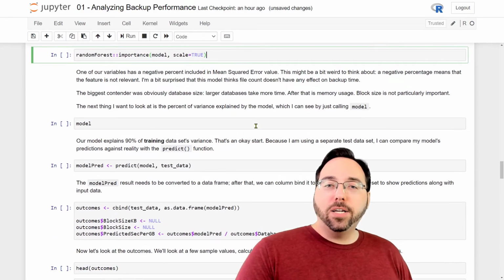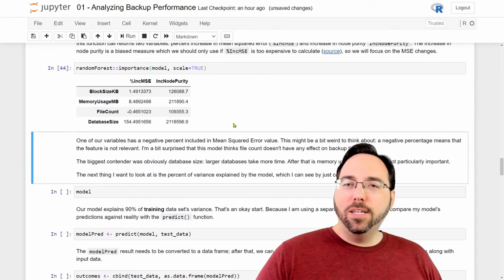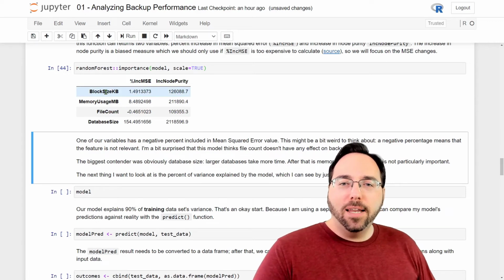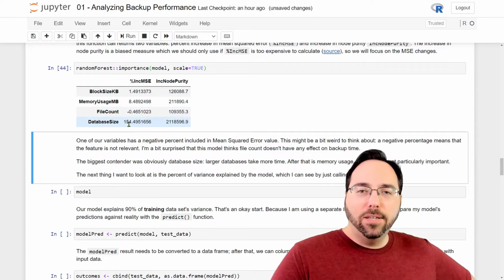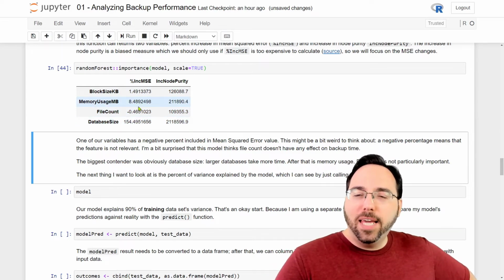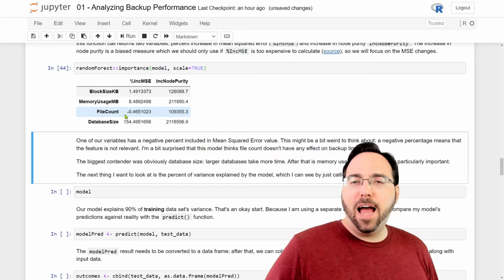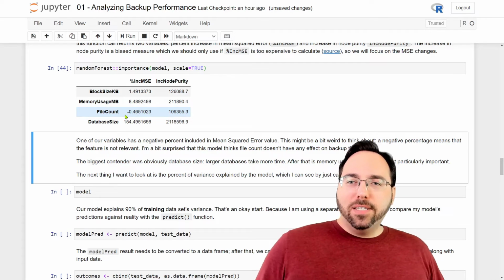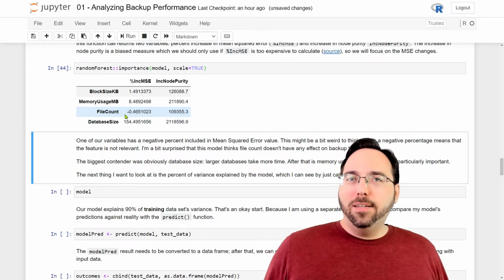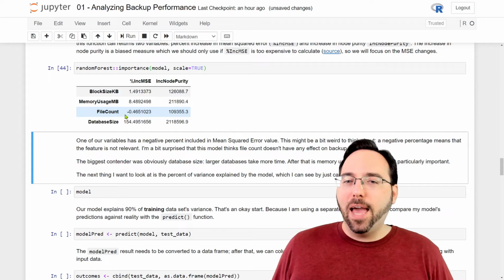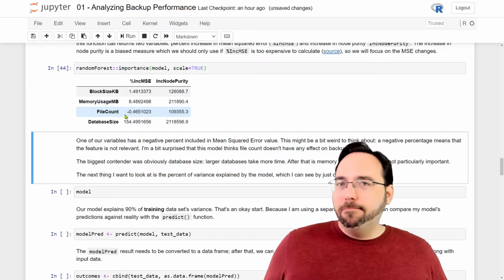Now, in the random forest project, there's a nice function called importance that tells you what is important about that model. And here's what we see. Database size dominates. It is 2 orders of magnitude greater than anything else. File count has a negative factor. A negative factor says that, not only is it basically you want fewer files, and that negative doesn't really sound right.